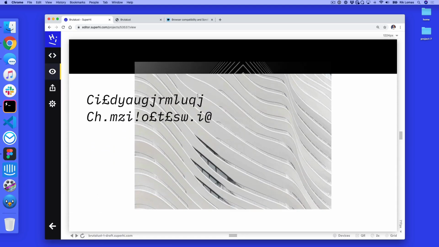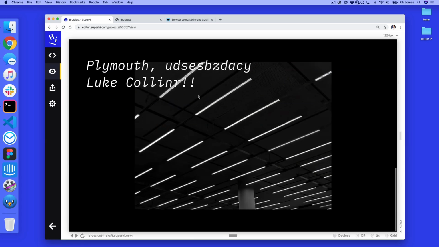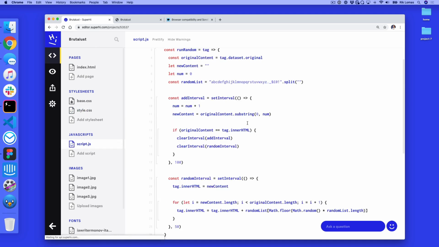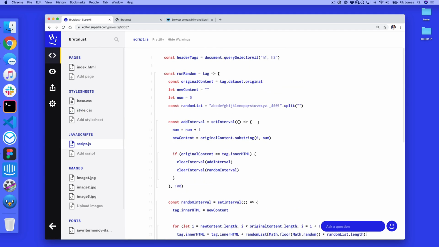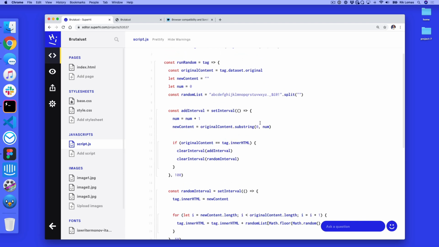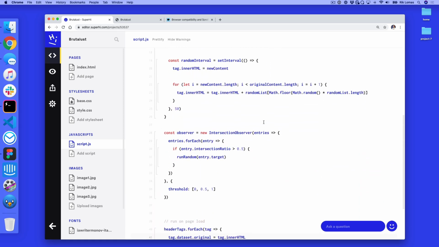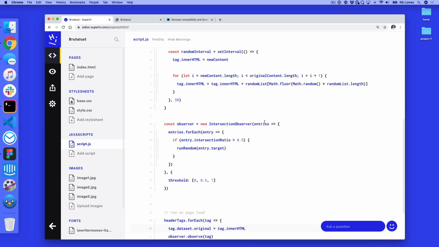But what we have now is a scroll jacking effect on the page. It makes it look really nice really quickly. It's 4 or 5 lines of code to add this scroll snap in place. So what we've done in this project is a lot of pure JavaScript, a lot of CSS, and a lot of HTML as well. But what we're going to talk about next is we're going to go back into V5 and draw some stuff. We've covered set intervals, functions, and the intersection observer. So we've added quite a few things in a very short amount of time.